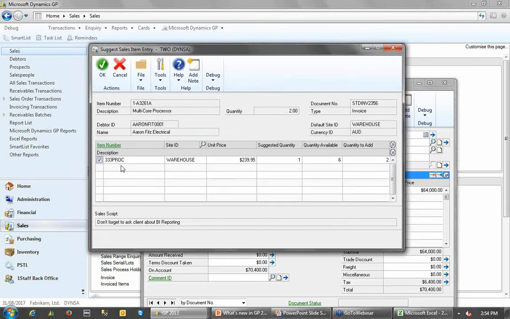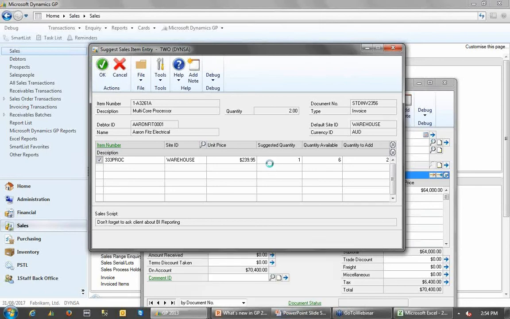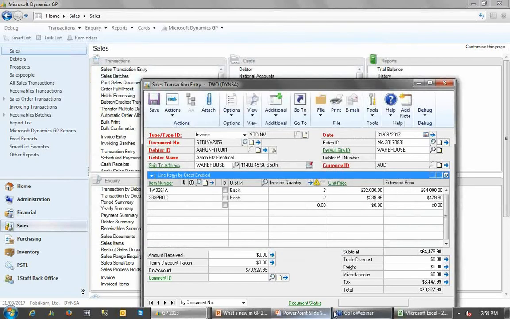Okay, so if I've set up my item to allow suggestions, which I'll talk about when we get to inventory, it will come up here, and you can go and add that as well. So that's very useful if you'd like to sell, say, a promotion running in your sales transaction, where you sell one component, the client gets another component with it. Maybe whether it's free or not is up to you, but that's what the suggestion analysis is used for.